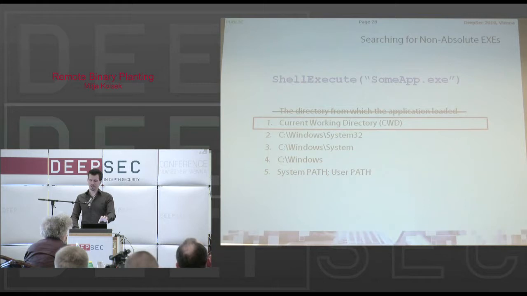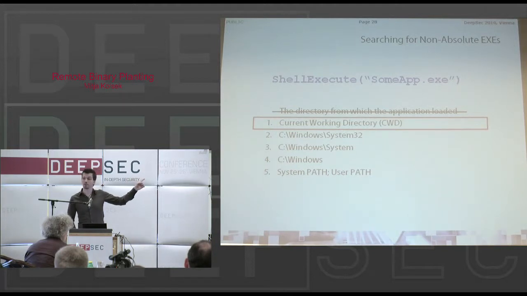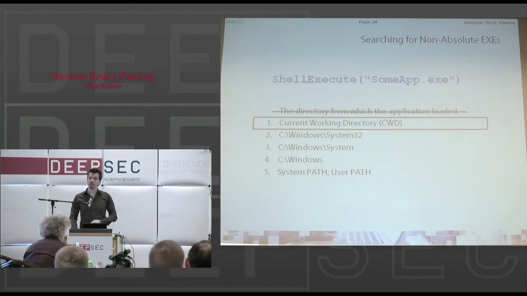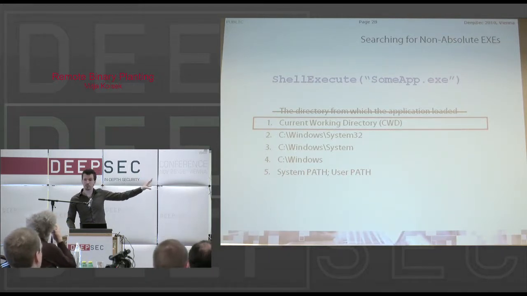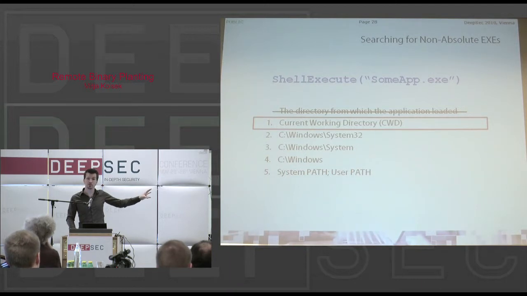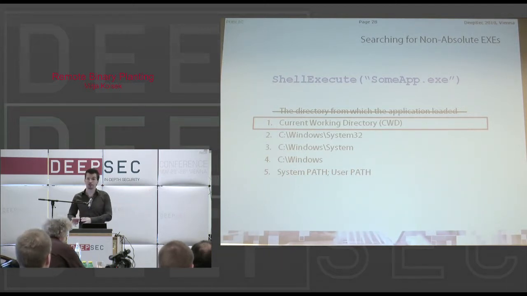If you call ShellExecute and try to execute notepad.exe, which is a fairly common thing for an application to do, or launch a calculator, or launch cmd.exe, if you do not provide a full path, then this executable will be searched for in the current working directory first. And only if it's not found there, it will be found in one of the system directories. So the only thing preventing these calls from being exploitable is if it's difficult to set the current working directory to an attacker-controlled location.